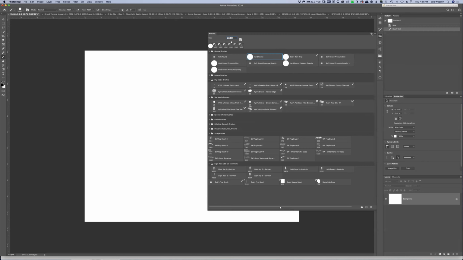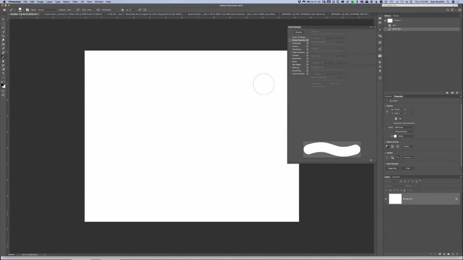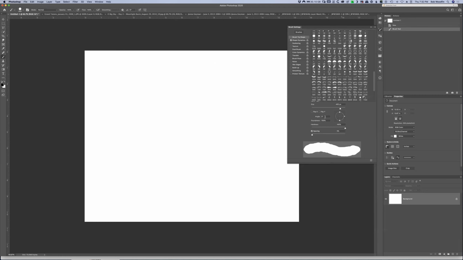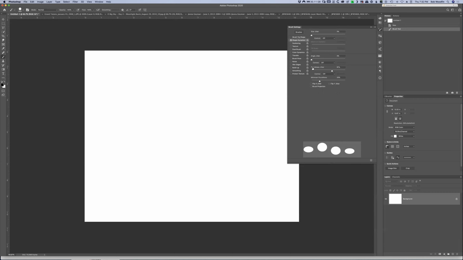So if I do this, oh, got to start all over. Okay. Every time I change brush, I got to do it all over again. But the roundness jitter, we're just going to change it here like this. And you notice it made a little bit of a difference here. Space it out a little bit. Now see how flat this one is and how flat that one is? That's your jitter or your roundness.